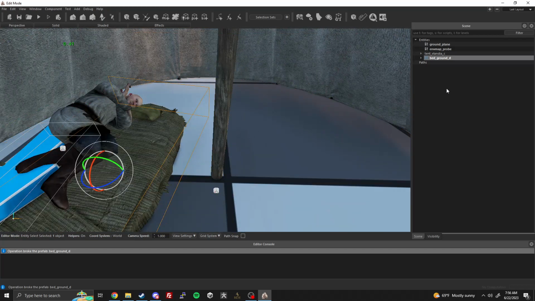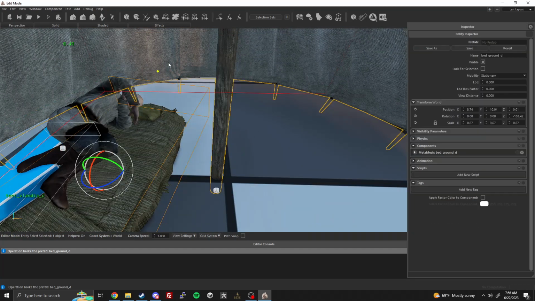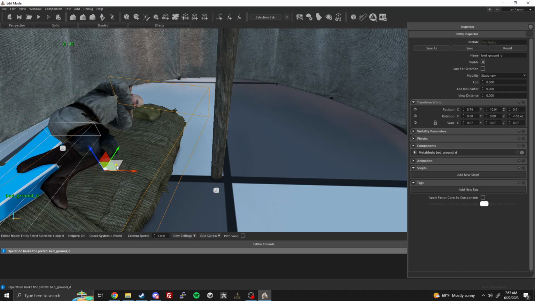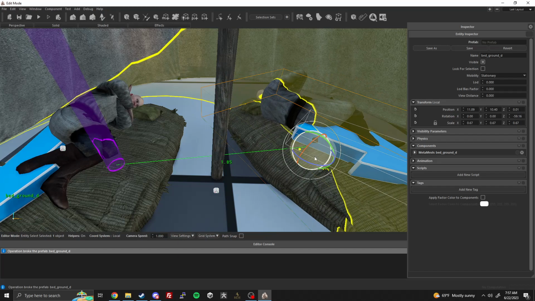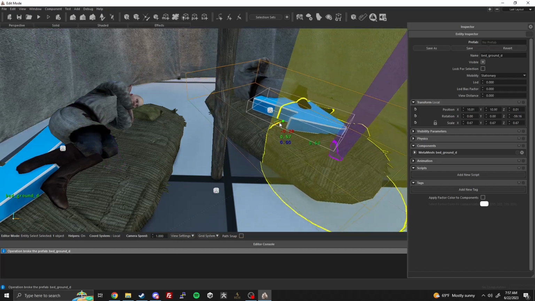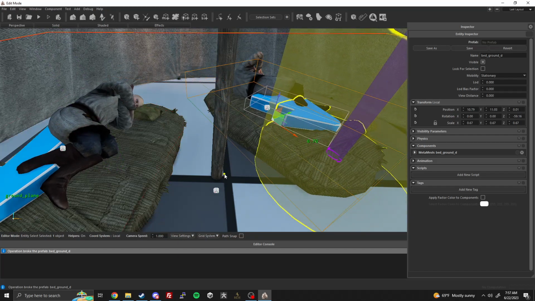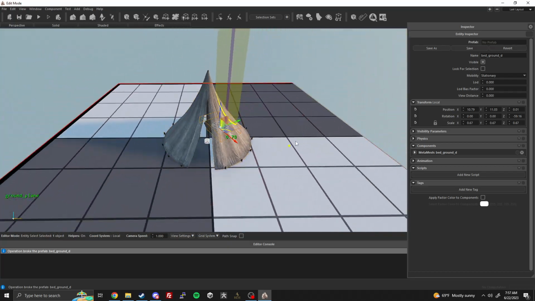So we have that. Let's create another bed. I think right there is good for them.